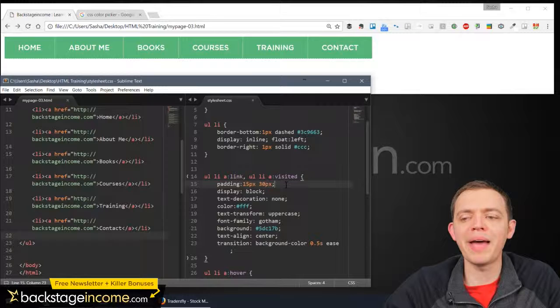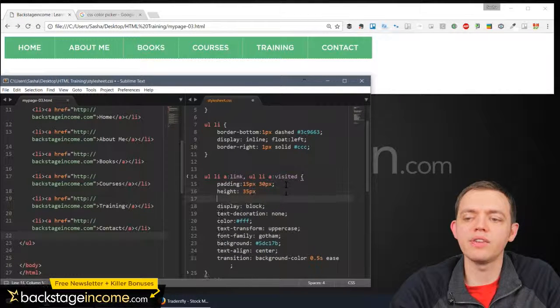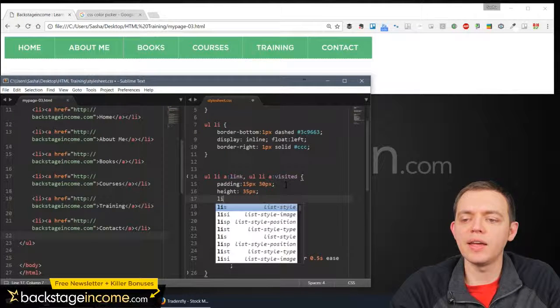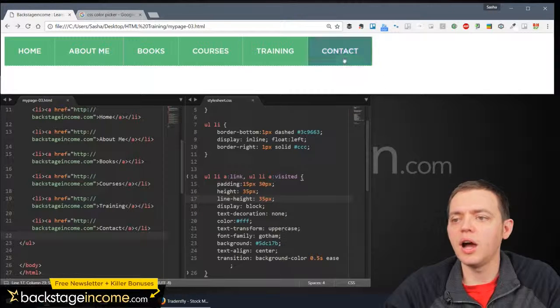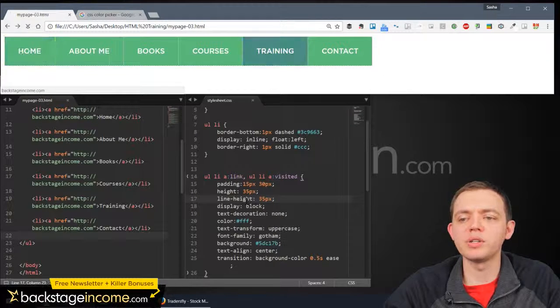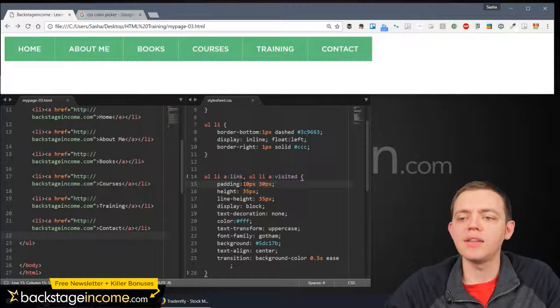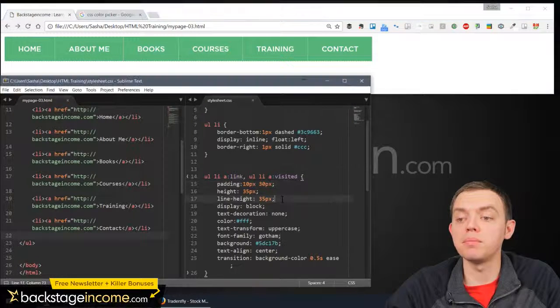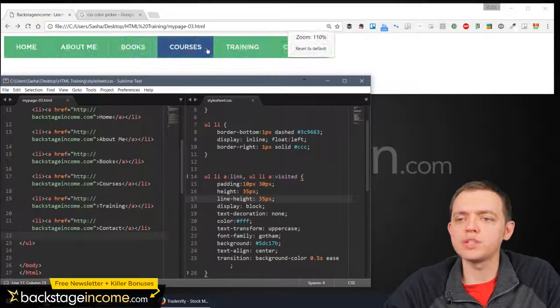I typically play with the padding. You could also play with the height. Let's say I do 35 pixels on this, and then also a line height of 35 pixels. You could do it this way to make it a little more precise, but for me, I like playing with the padding side of things. That just helps make things a little neater for my taste. But sometimes you do need to input that height and line height property within those LI or the anchor link elements. So you can see how that menu ultimately works.